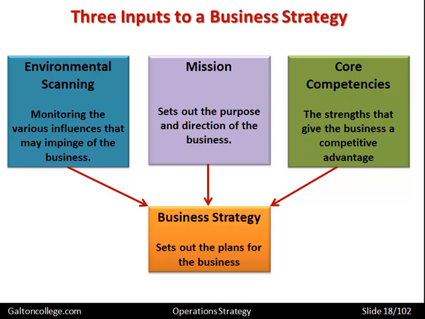So if we look at these schematically, we've got the environmental scanning, monitoring the various influences that may impinge upon the business. The mission sets out the purpose and direction of the business, and the core competencies, the strengths that give the business a competitive advantage. Now, all of these fit into the business strategy. All of these go to make up the business strategy.